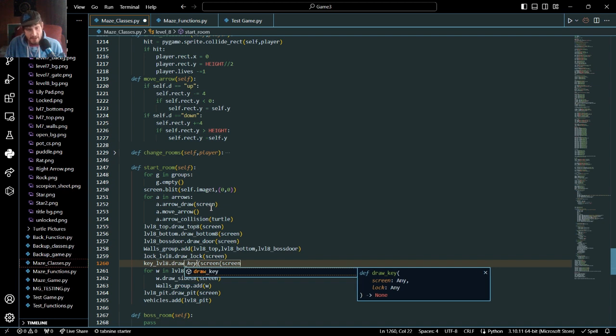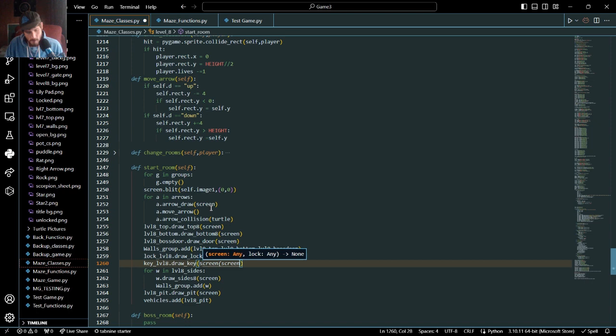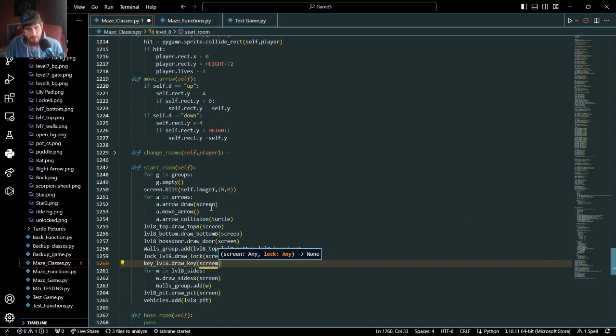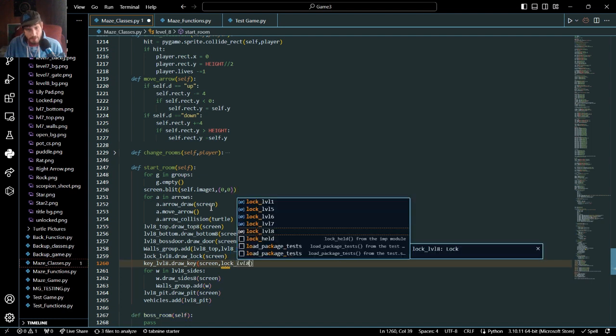But this one needs another argument besides our screen. It likes to know which lock is it going to unlock. So we'll put our screen, and then we have to go lock dot and tell it is the lock level 8.